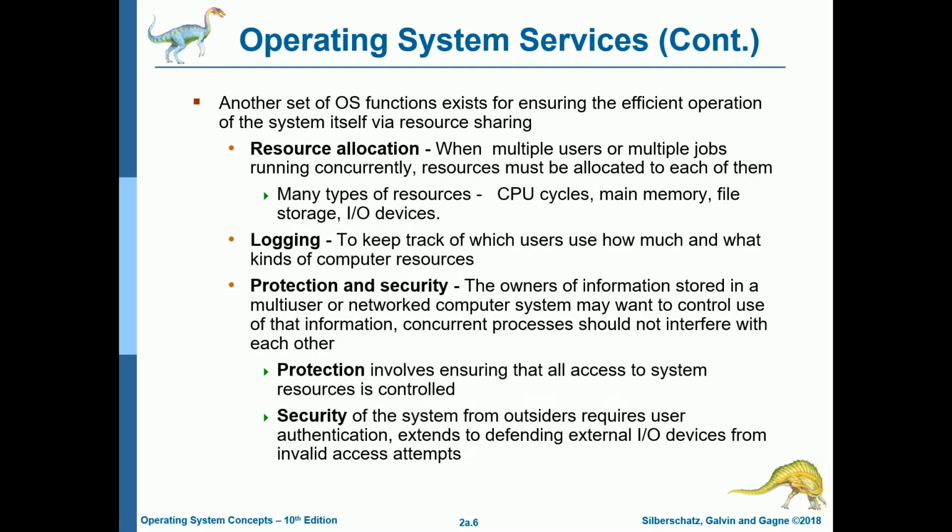We mentioned this in the previous lecture, but another very important service is protection and security. Now, we have to distinguish the two. Protection involves ensuring that all access to the system's resources is controlled. It protects the operating system. Security of a system involves protecting it from outside invaders.